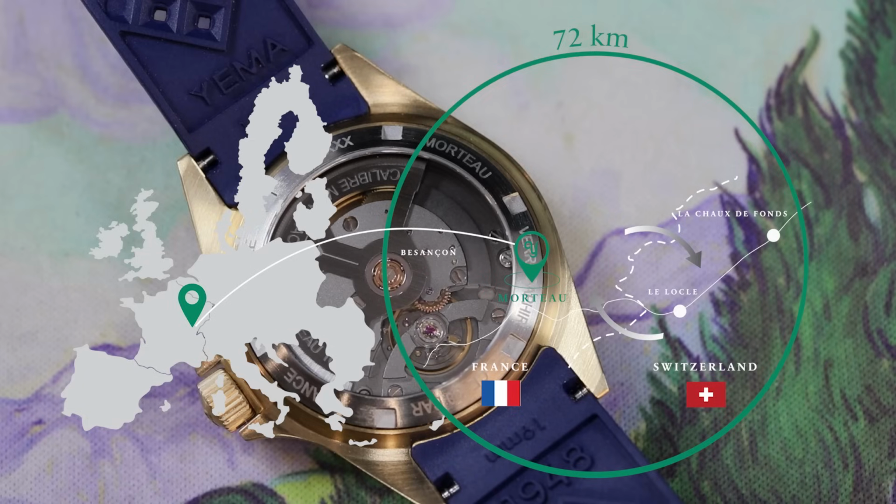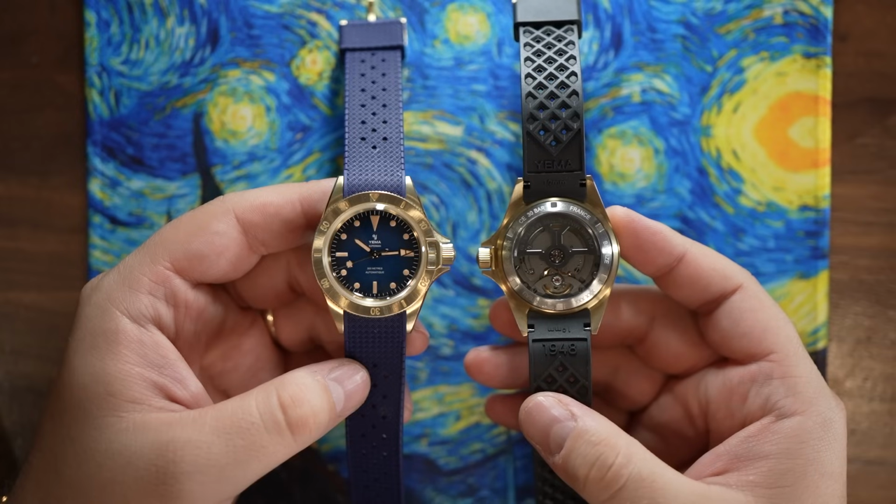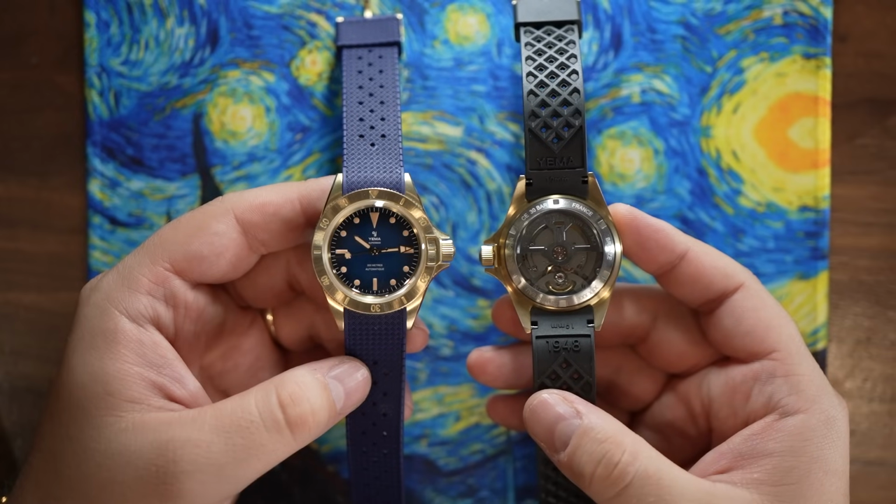Now, this is important. Yema states that all components of this new caliber are manufactured in France and Switzerland, and all within a 72-kilometer range. Yema assembles the calibers in Morteau, so this is considered a true French-designed, French and Swiss-produced movement, and not one designed or made in China and then sent out from France. So that alone, I think, is an impressive undertaking.